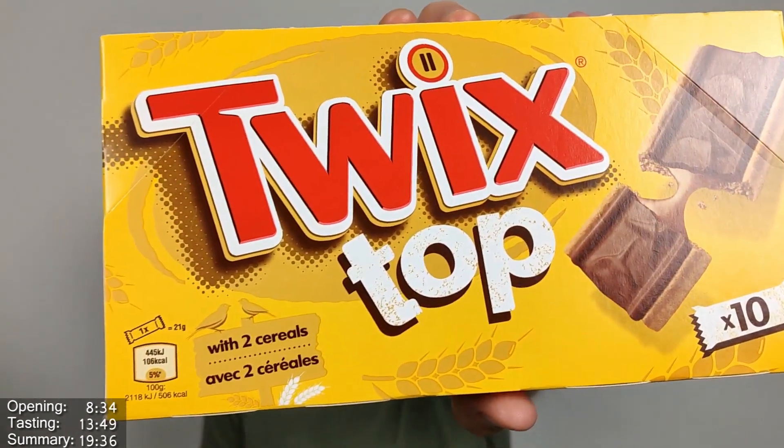I have had this one before in the past, but it was a long time ago. I don't know why I didn't review it — I think I just couldn't wait, basically I ate it. I just couldn't resist. But I did have one on its own — you do sell them in singles, but as you can see, this one's a pack. I think 10 — yeah, so it says 10 here.